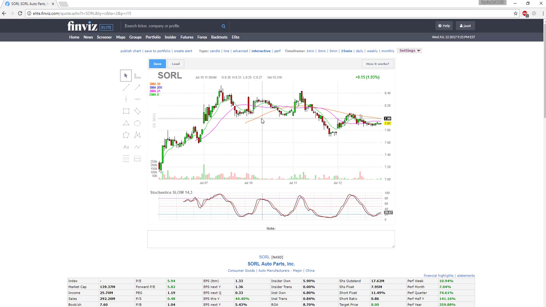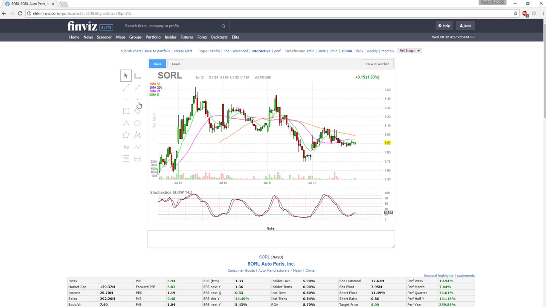So if I was watching Sorel and I wanted to buy on a break of 8, that was going to be my entry right here. If I'm monitoring the stochastics, I can see that it's pretty overbought already. So I'm either going to want to wait for a retest and confirmation, or I'm going to wait for further price discovery to find out where that base is at, if that makes sense.